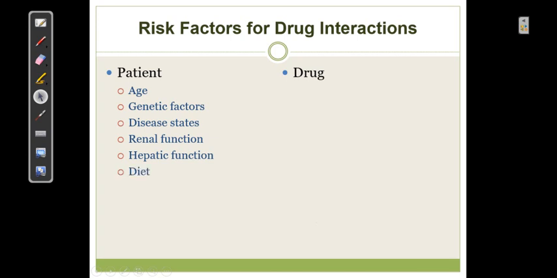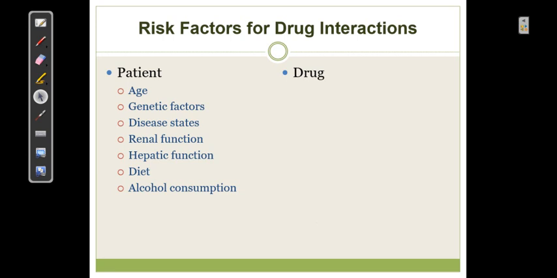Diet definitely does have an effect, right? GI motility, the stay of the drug in the GI tract, overall absorption, the pH of your GI tract, all of these have an effect on the absorption and bioavailability of a drug. So the presence or absence of a diet can also matter. Say for example, if a person is eating lots of acidic food, a drug which was previously in a non-ionized state may now be in an ionized state, and there may be a chance that it could produce a drug interaction, right? So diet definitely is also to be considered.